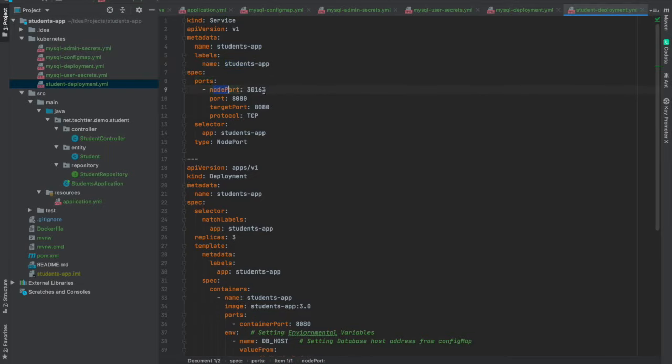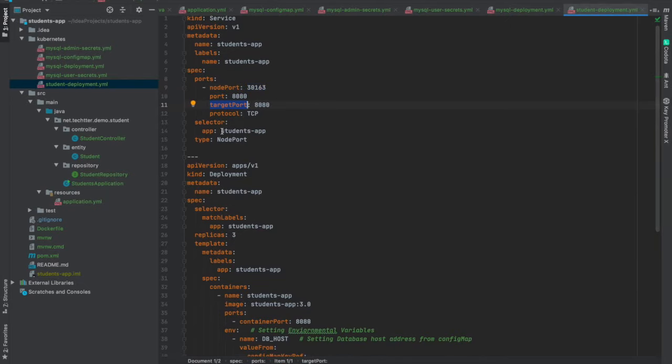The node port is 30163, so we can access this application on this port once our application is deployed and successfully running. 8080 is the internal Tomcat port. We will redirect to node port 30163, so we can access our application via 30163 only, not on 8080. Target port is also 8080.